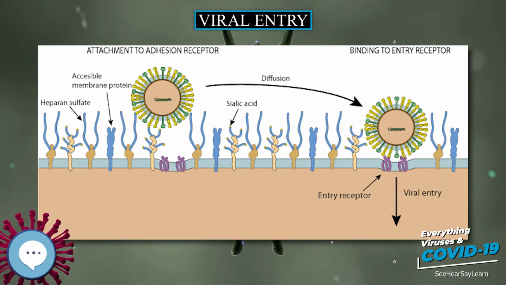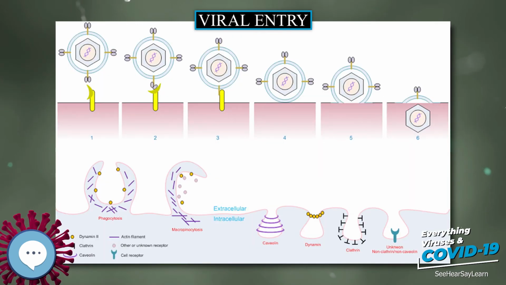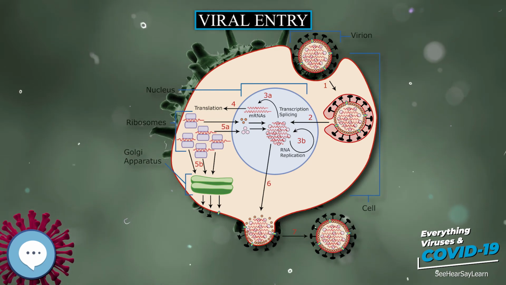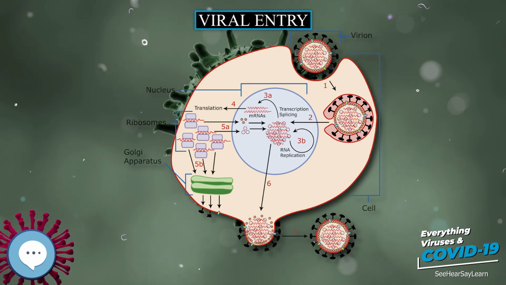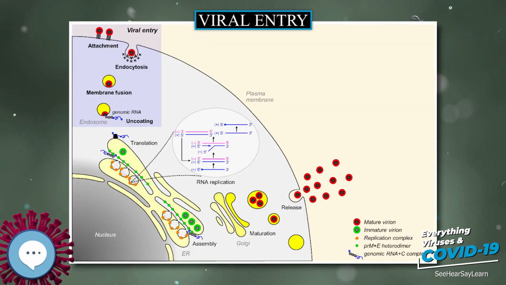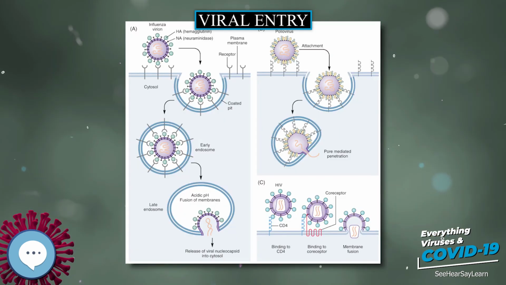Entry via endocytosis. Viruses with no viral envelope enter the cell through endocytosis. They are ingested by the host cell through the cell membrane. In essence, the virus tricks the cell into thinking that the virus knocking at the door is nothing more than nutrition or harmless goods. A cell, which naturally takes in resources from the environment by attaching goods onto surface receptors and bringing them into the cell, will engulf the virus. Once inside the cell, the virus must now break out of the vesicle by which it was taken up in order to gain access to the cytoplasm. Examples include the poliovirus, hepatitis C virus and foot and mouth disease virus.